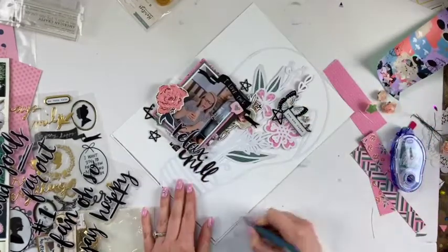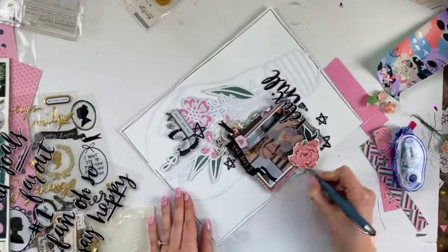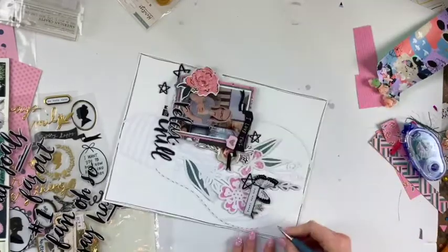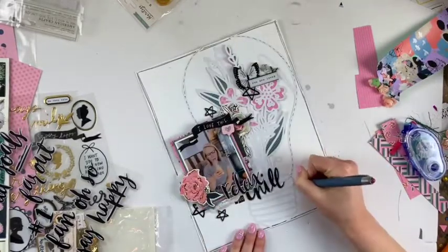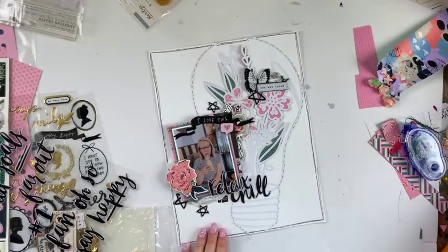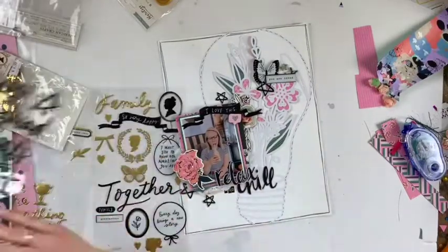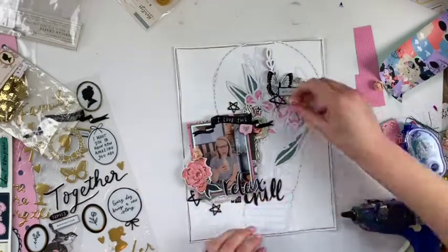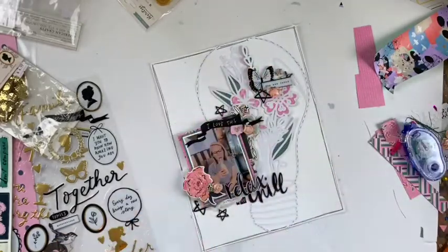I noticed there was a lot of black going on in the center, but the rest of the page was very white. I will say I don't have a sewing machine — otherwise I probably would have sewn around the whole cut file and paper — but it's so funny: I've posted photos of layouts before where I've done just like this and people are like, 'Oh, nice stitching!' And I'm like, I didn't stitch it — it's just a pen. It's literally just a good old black pen, but it looks like stitching. That's great because it gives another texture, even if it's a fake texture. So I recommend it as a really, really good alternative if you don't have a sewing machine.